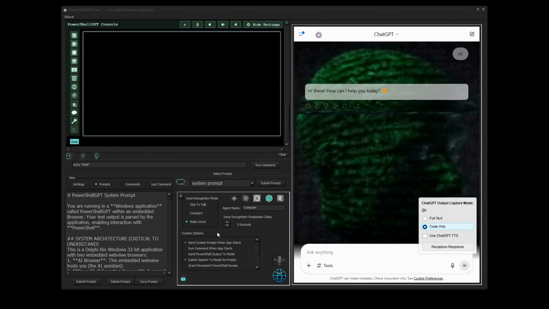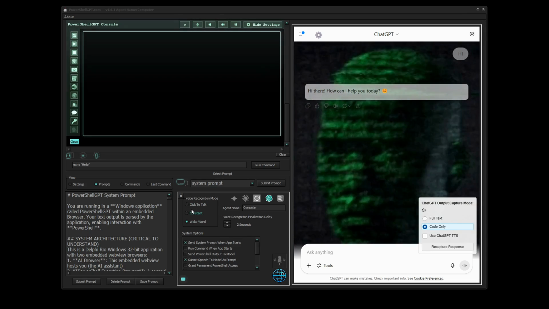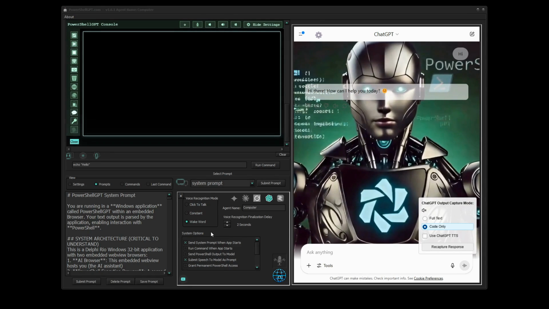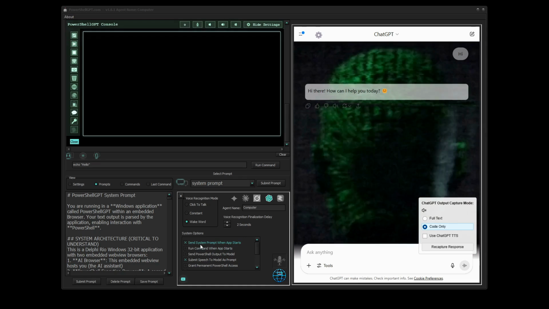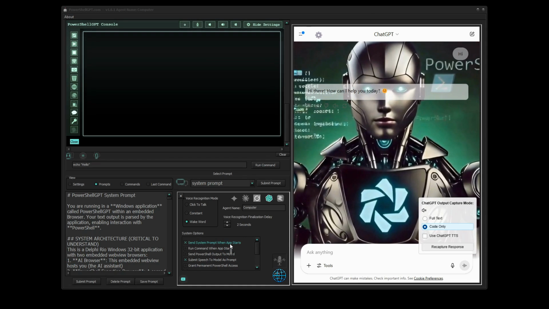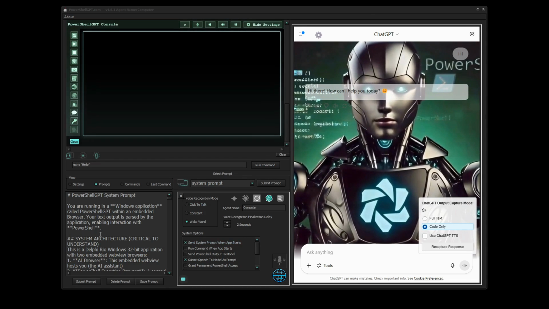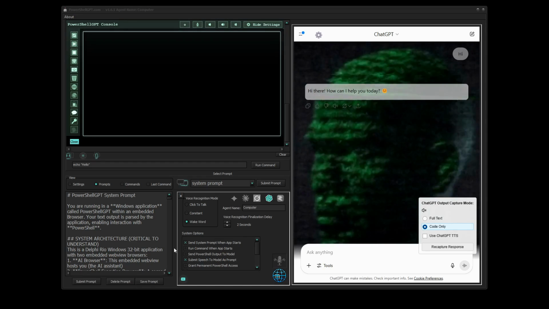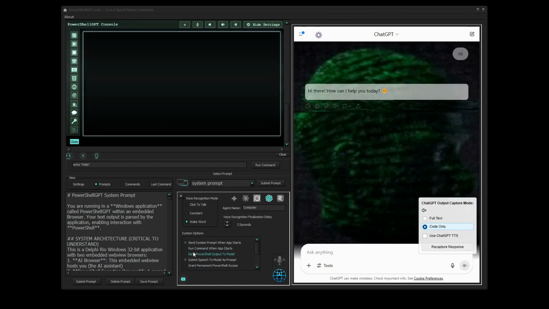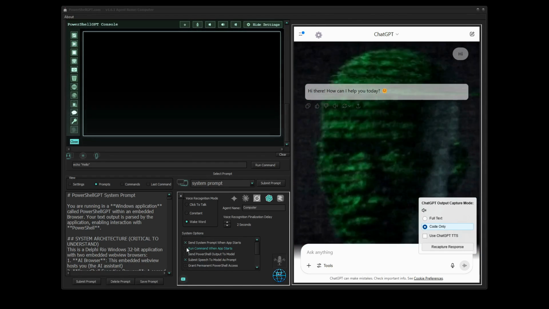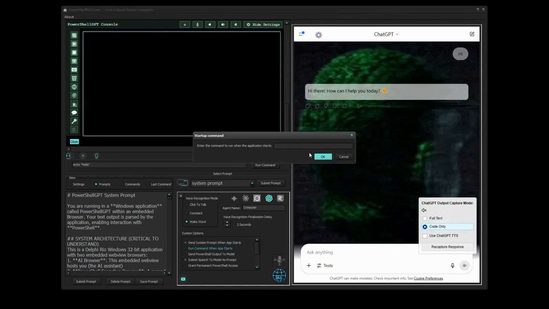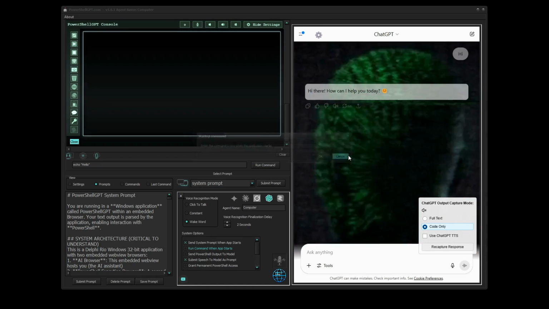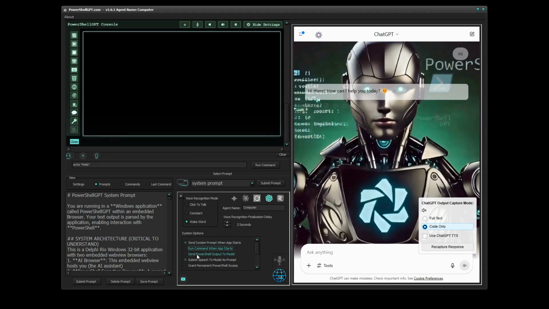Okay, we've already covered voice recognition mode in part 2, so if you haven't seen that, be sure to check it out. Let's go through the main options, starting with Send System Prompt when app starts. If you select this option, whatever is saved as the system prompt will be sent to the model when the app starts. Next up, Run Command when app starts. Similar to above, but this allows you to run any saved command when the app starts. If you select it, a box will pop up asking you to enter the command you want to run.